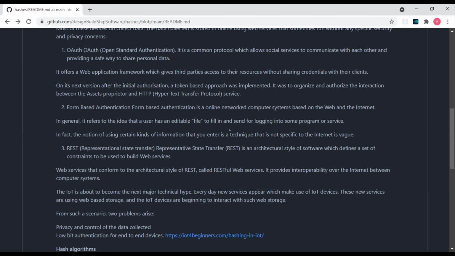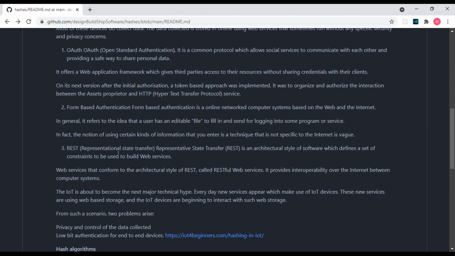I think this is like you fill out a form, maybe username, password, and then pass the information to the website and then get the data. Yeah, so I think this is like that.